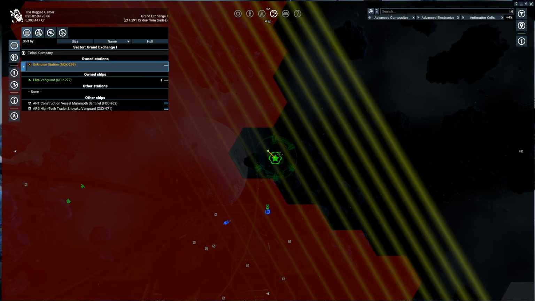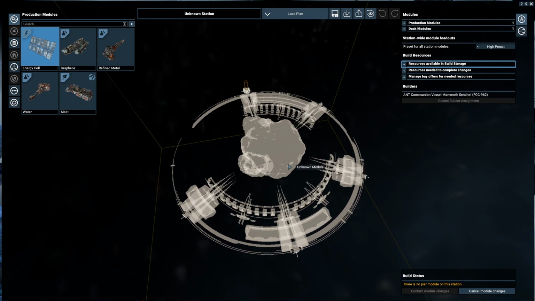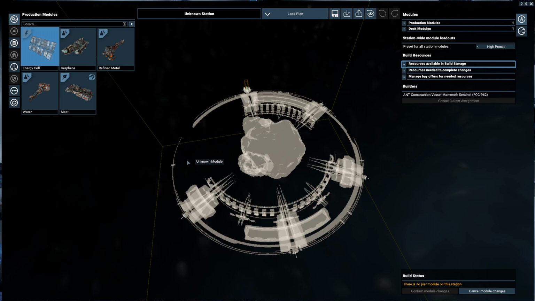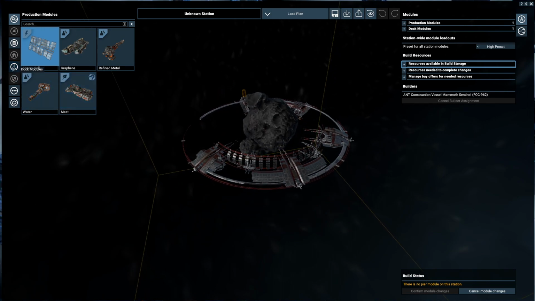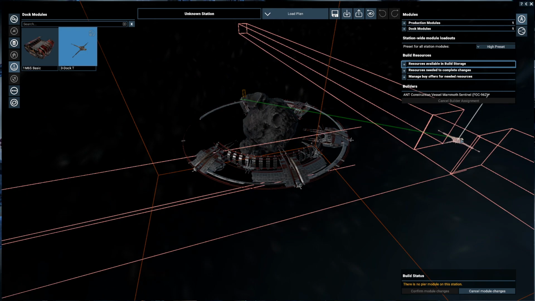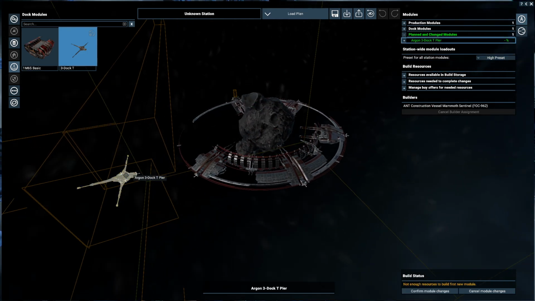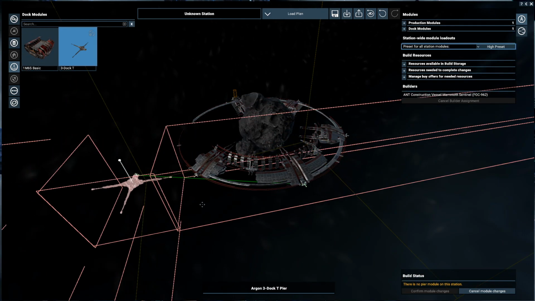Now, a couple of things to point out: this station at the moment isn't really the best for anything, because all it's got is a little basic dock area, so it can only take small and medium ships. It's not going to do anything like your big cargo ships or anything like that. To do something like that, you're going to need a 3-tier dock. And these things, as you can see, they're huge. They're a pain to try and fit on because they take up so much room.